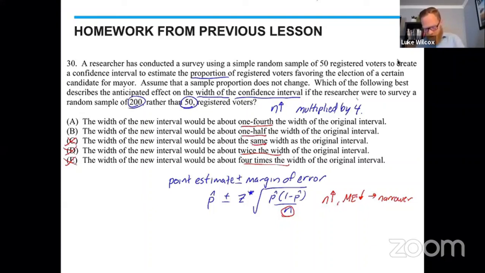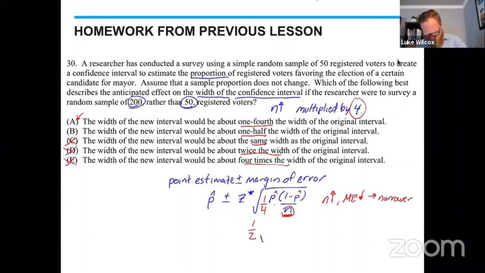Now, by instinct, you might say, well, look, we're multiplying by 4 and it's in the denominator, then the width of the interval should be 1/4. And you might think that answer choice A looks kind of appealing. But here's the thing. Look at the equation. If I take n and I multiply it by 4, so I'm having a 4 now in the denominator, the other way that I could write this, instead of putting a 4 in the denominator, I could put a 1/4 out in front. And you will notice that this is underneath the square root. So when you take the square root of 1/4, you are going to get 1/2.